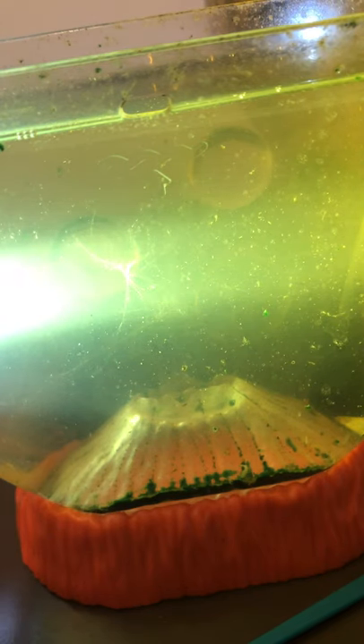I decided to give it a last check before I went to bed, and all of a sudden I saw these tendrils — like spider webs. This is the first time I've seen this, even in videos: babies being stuck in those tendrils. This white stuff is what's killing the babies.